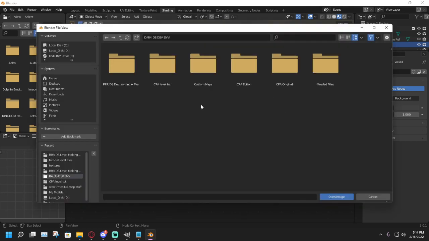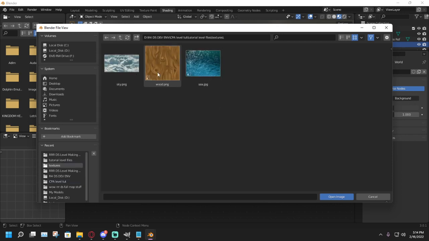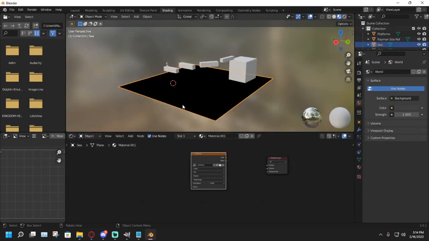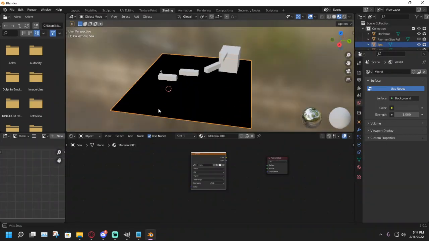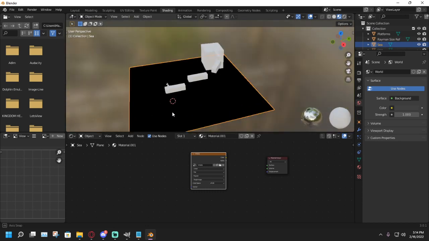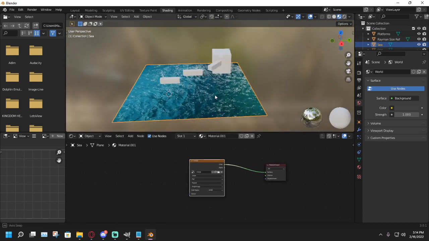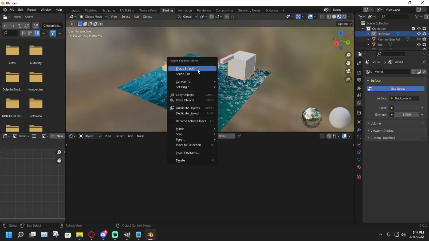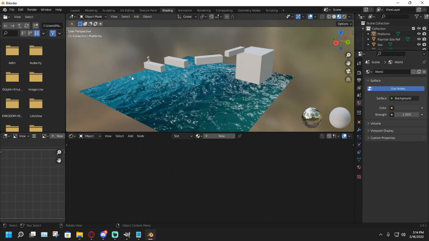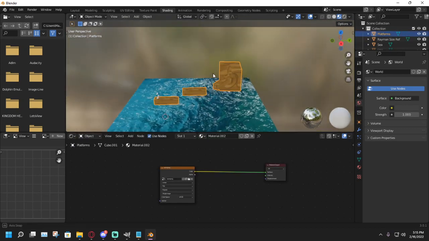So I'm going to be looking for my textures that I have here for the tutorial level. The wood here is for the platforms. Actually, I chose the sea, so we're gonna have the sea here. As you can see, we don't need anything else, to be honest, other than this. We don't even need to have smooth shading for this, because it won't really matter once we import it into 3ds Max. All right, I think that's fine enough.